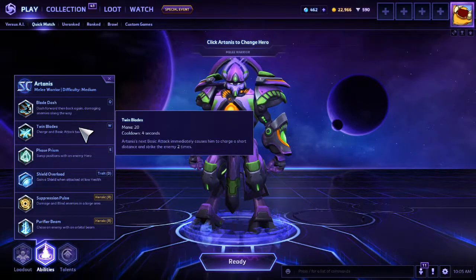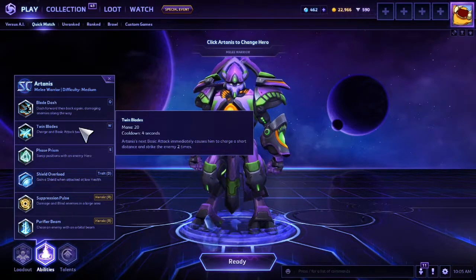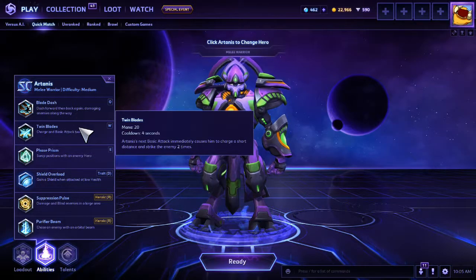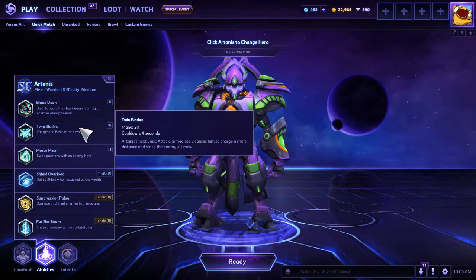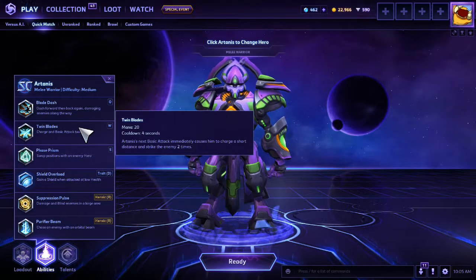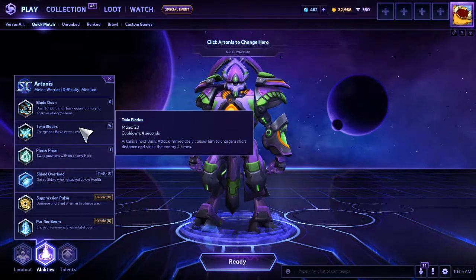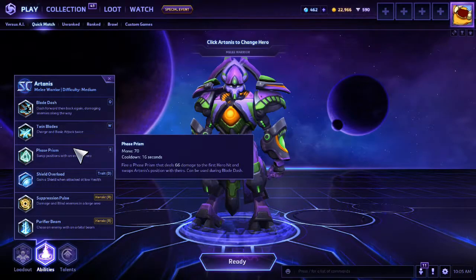Twin Blades is your W. This is an auto attack reset on top of making Artanis attack 2 times with his basic attacks in a row as soon as you hit the button, and he will dash a little bit to close the gap on whoever you're clicking. Phase Prism is your E.